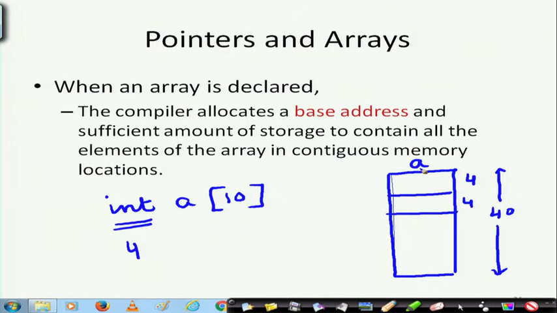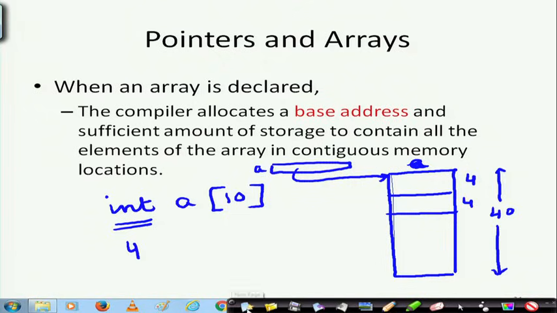Now, this is all right. Now, when I refer to this array A, because we saw that we pass an array by reference to a function, when we pass an array, we call it by reference. The reason behind that is that this name array A is the same as a pointer to the first location of the array. So, it is as if A is a pointer that is pointing to the first location of this array A, all right.